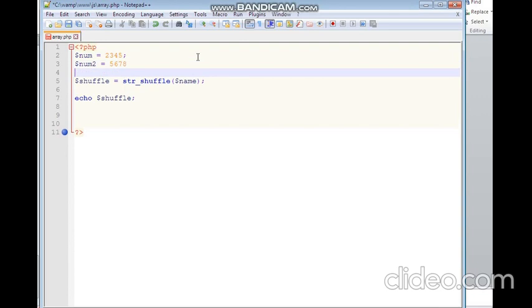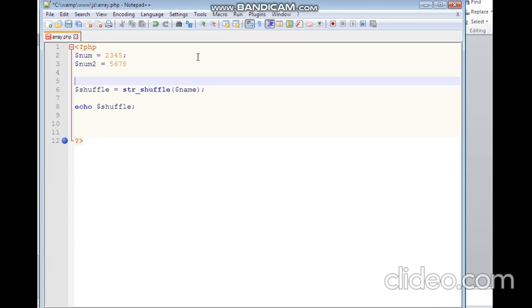This is an example of what you can also do. You can mix the array_rand and str_shuffle to get these numbers.